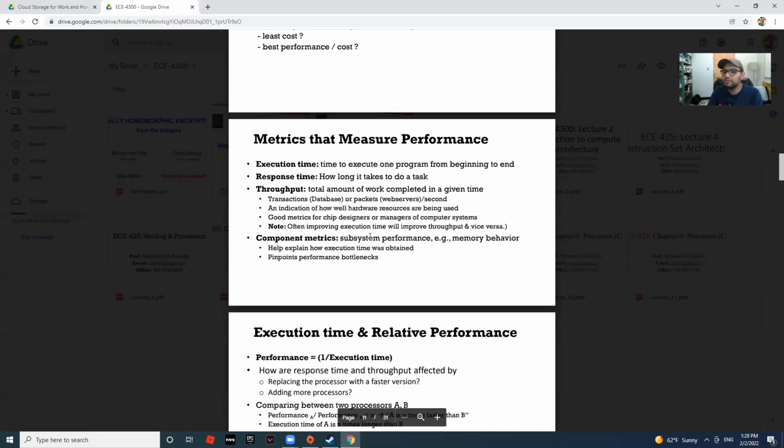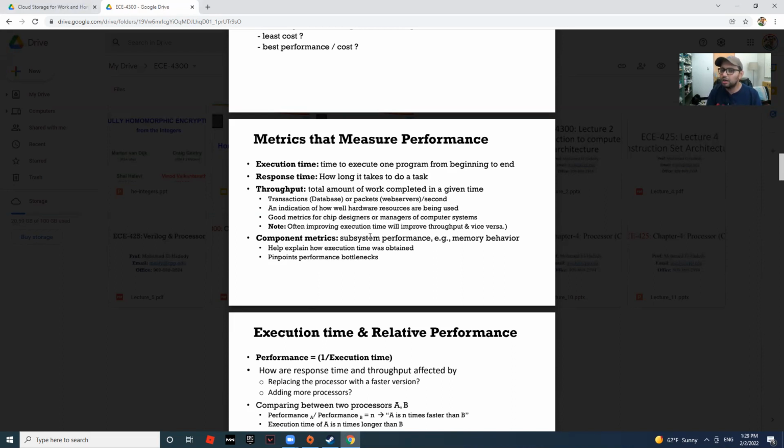What are the metrics that measure performance? We are really looking into it. So in this chapter we are looking into the master of the metrics for performance, which is the execution time. Do you guys agree? So if you have a computer, right? And I have my own computer, and then your friend is a common friend, and he gives both of us the same program and asks us to run it on our separate machines. To win this competition, your computer should finish before the other one, right? And that's called execution time.